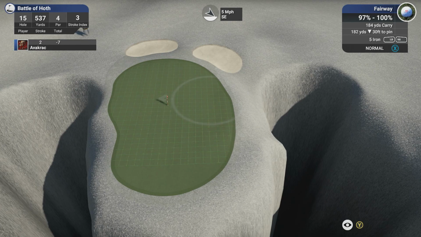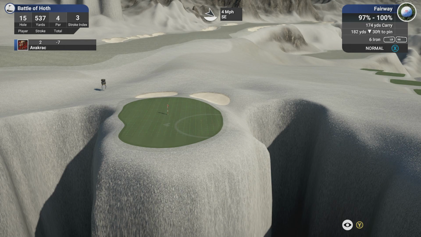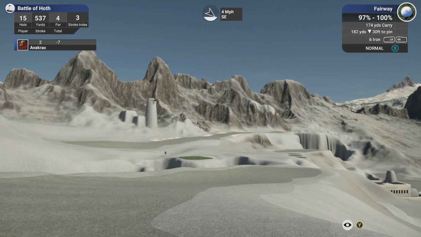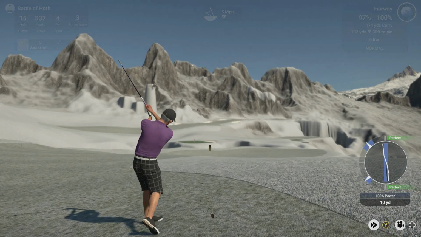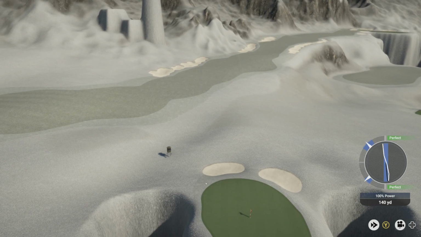30 feet down. I'm going to come in with a 6. Yeah, well, I'm coming in with a 6. I don't care if I overshoot this. Oh, no. Oh, my swing line too. That's gone. There's no way we're saving that.